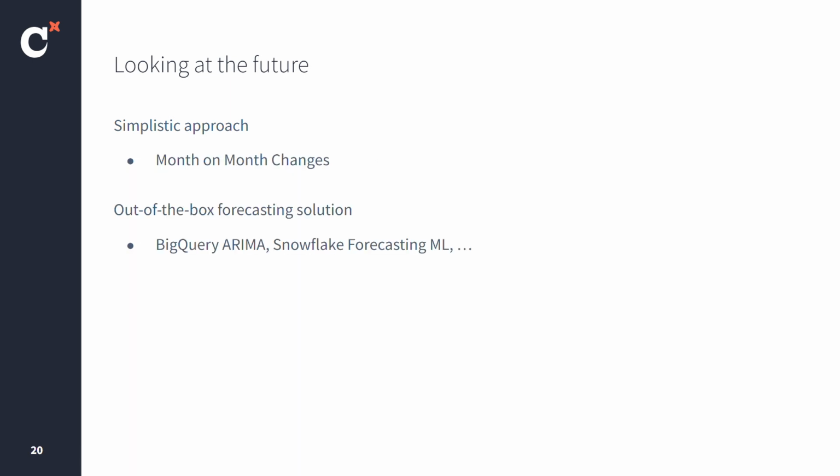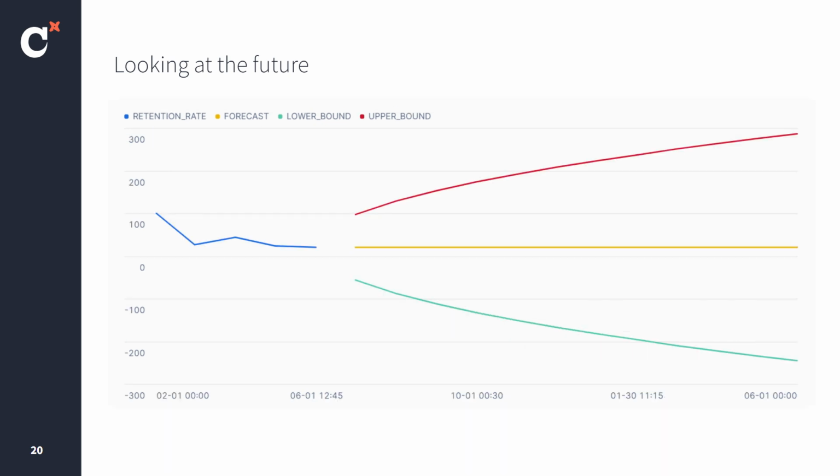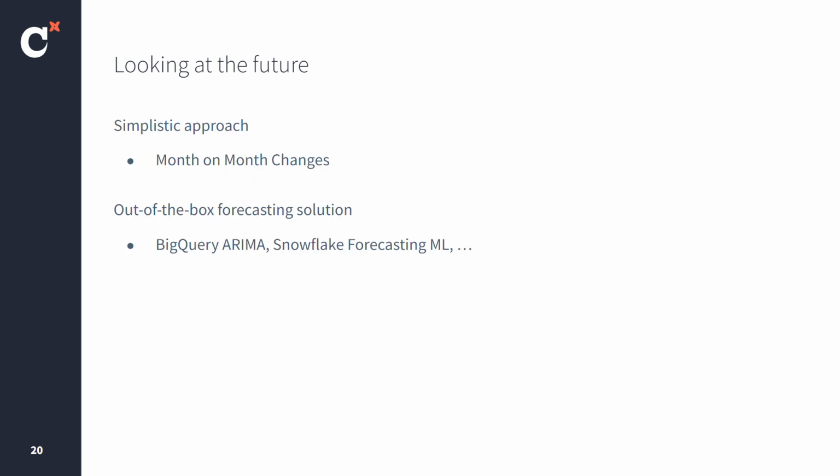A different way to get those numbers going is to get some out-of-the-box forecasting solution. So if you're on BigQuery, you have a solution. Snowflake also has some solution. There are probably hundreds of SaaS out there that are proposing to do this. But the only thing that we tried here is to look at the Snowflake forecasting solution. And while it worked, I guess, decently for cohorts that already had a decent amount of data, so cohorts that started maybe last year, what we noted is that if you're looking at cohorts from this year that don't have as many data points, then it's not really looking too bright. It's just pretty useless.